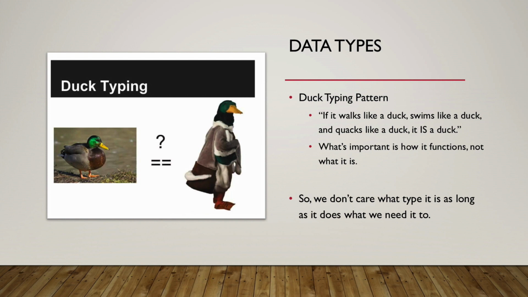We do still need that fundamental underpinning. Will it behave like a duck? And where that's most important is when you're dealing with numbers. If you ask the user for a number, make sure their input behaves like a number before you try and use it as such. That's about the only time you can go wrong with this. We'll see a lot more about this as we start looking into arrays and objects, where this idea of duck typing becomes more important. For now, I encourage you to play with these things.